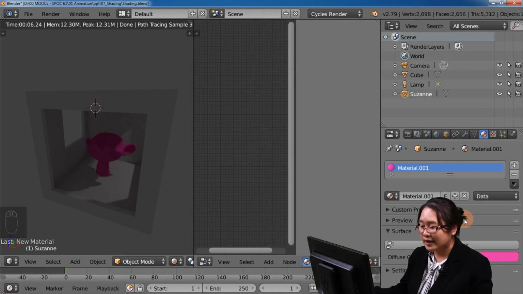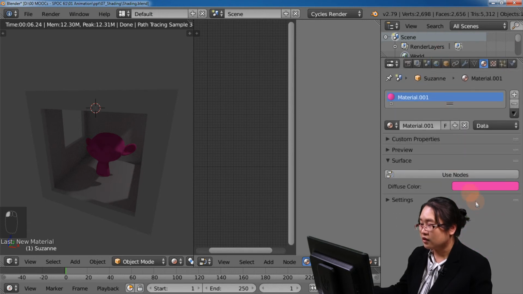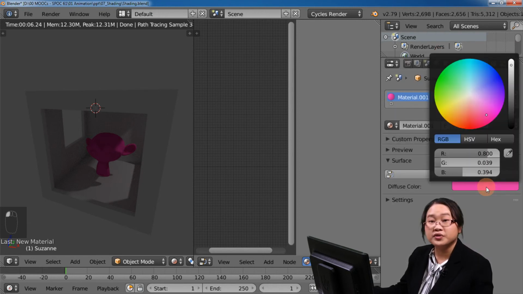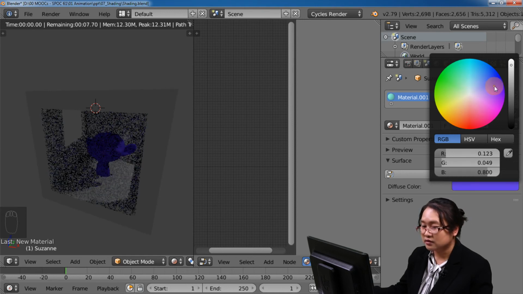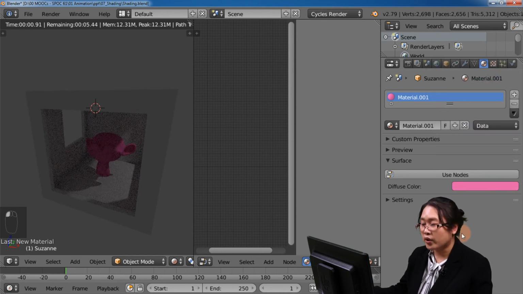In order to set the diffuse color in the Cycles render mode, you can just click on the diffuse color and you just change it, right? And that is the way that you basically adjust it.